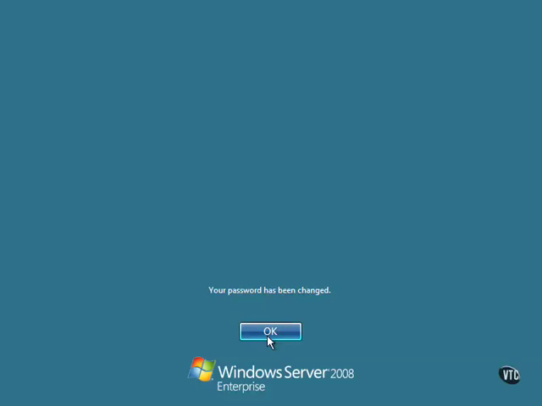It will change that password, and I guess what I should have done is shown you that if I try to do anything too simple or not complex enough, it will just tell me no, you can't use that, it violates the security policy of the computer. There is a default one there. Notice it did all the reboots with a blank administrator password and forced me to change it on the way in. It's now preparing my desktop, and that's how easy it is to do a Windows Server 2008 Enterprise install. It took maybe 35 minutes on my machine.